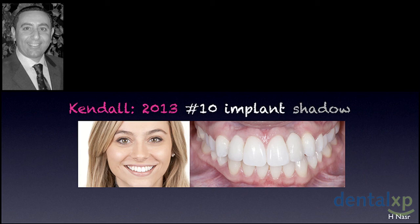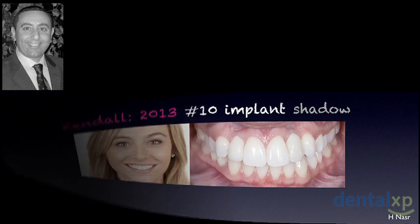If we really look at Kendall's problem, it's more of a skeletal problem because she had a narrow jaw curvature, and in order to give her a nice alignment the teeth had to be moved outside the envelope of bone. And when that happens, we all know, experienced people who have seen that, the teeth look like they're flared out a little bit, which is what we're seeing over here, even with all the beautiful veneers that she had done on some teeth, and some natural teeth were kept the way they are.